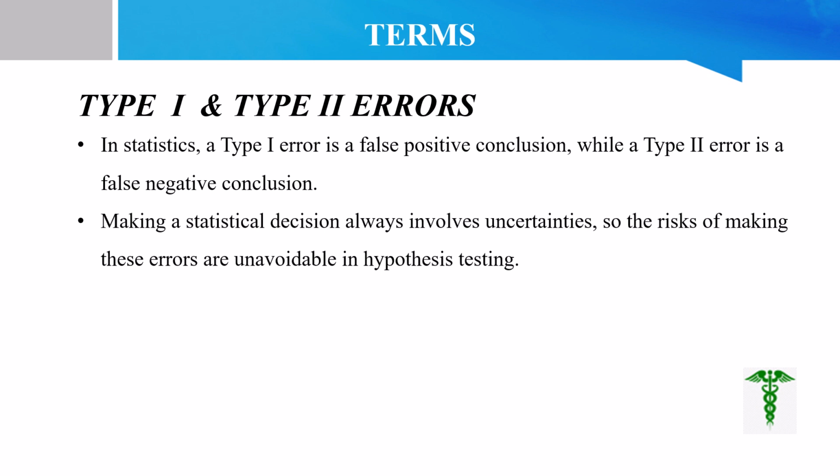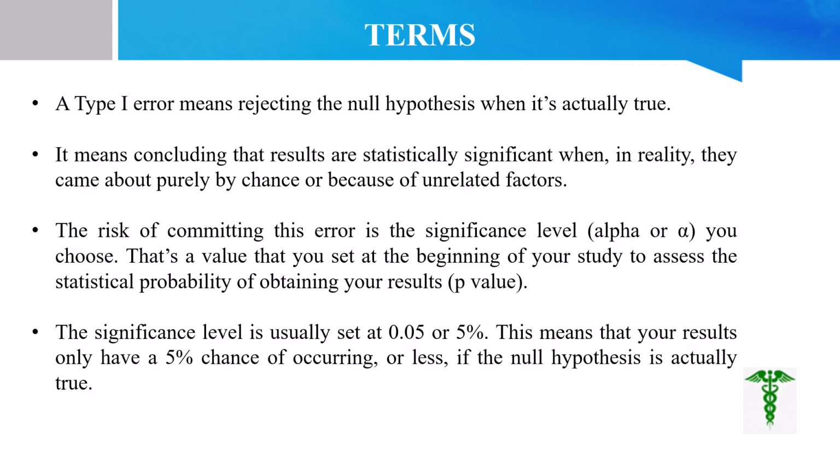While checking whether it will come under type 1 or type 2, we will statistically decide the uncertainty, whether we can manage the risk or not, or whether we can avoid the errors or not in hypothesis testing. So first we are thinking about type 1 error. It means we reject the null hypothesis when it is actually true. In some textbooks we can see H0. So type 1 error means we are concluding that results are statistically significant when in reality they are not.